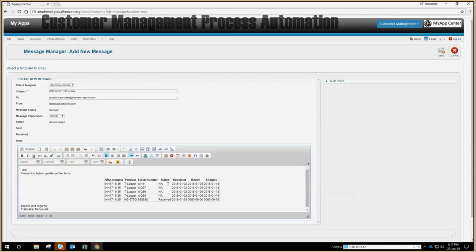So the email gives an ability to customize also. We can add some lines as well as any kind of styling, if we want to make it a little bold, those styling can be done. And even we can highlight, let's say this is the item which we have received only, so we can highlight that.